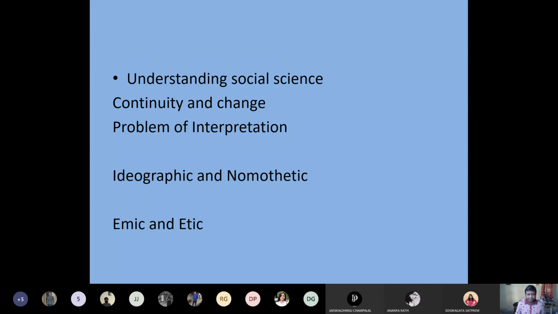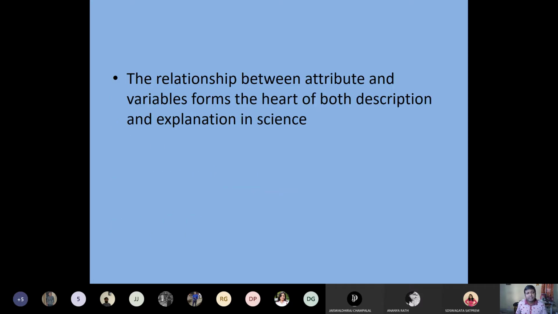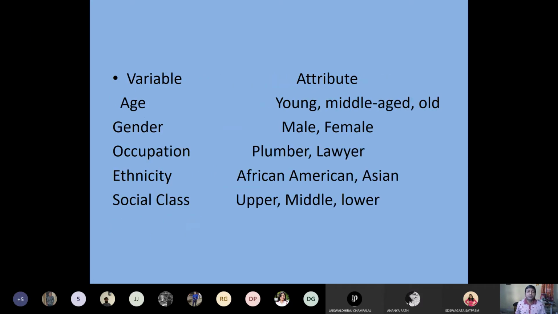Right? Sometimes what happens is either we have completely adopted modernity, or we are living with the traditional style in the midst of modernity. It means I am halfway modern and halfway traditional. So that's why it's a very mixed kind of thing. And what we generally do in social science research is try to compare the variables with attributes.